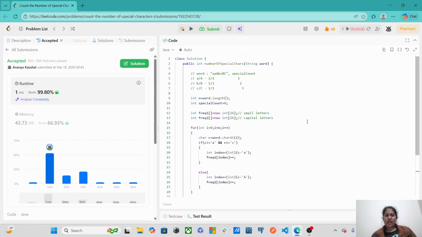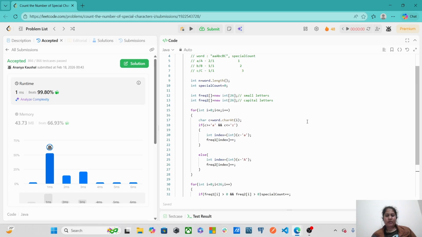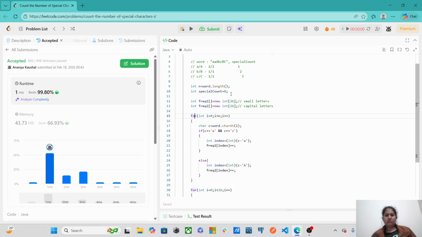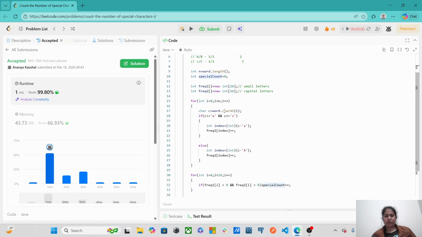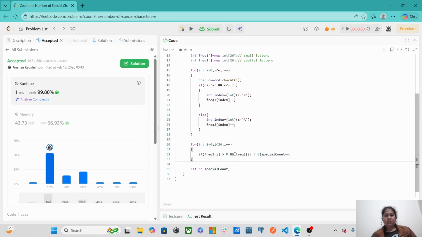So what could be our time and space complexity? So the time complexity is big O of n, because we are looping around the length of the word string from 0 to the length of the word string one time, and for checking or comparing the frequencies of upper and lower case 0 to 26 times.